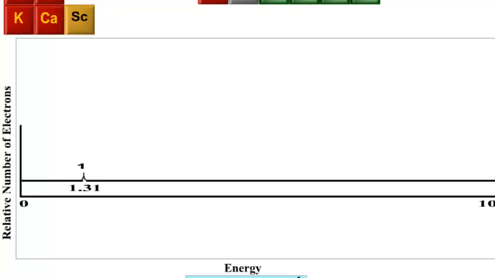So that binding energy is this energy in my spectrum. So there's a peak. The peak is at a certain energy, and that energy is associated with the energy it takes to pull an electron away from an atom. Essentially, it's a measure of how tightly the electron is being held by the atom. Okay, so let's think about that a little bit more.